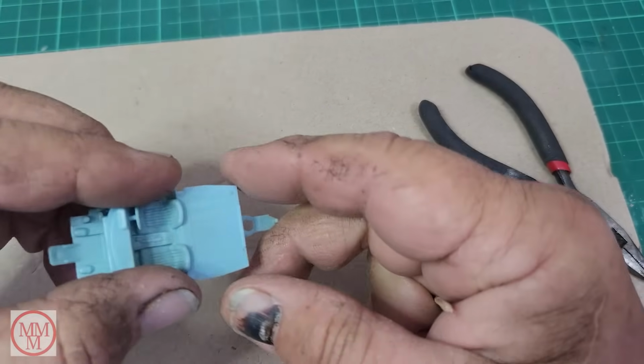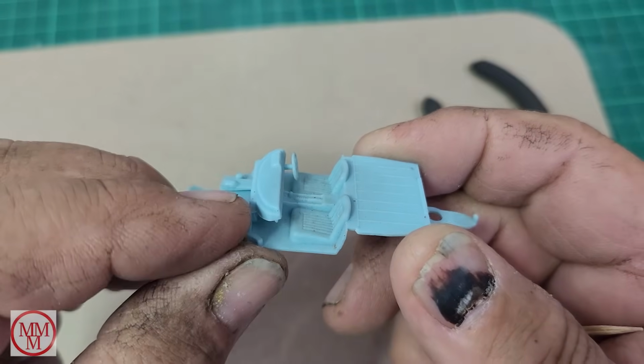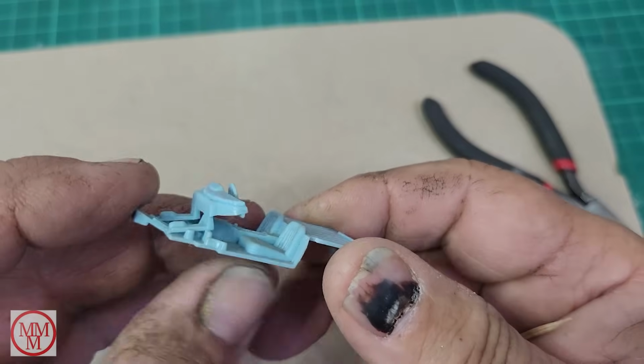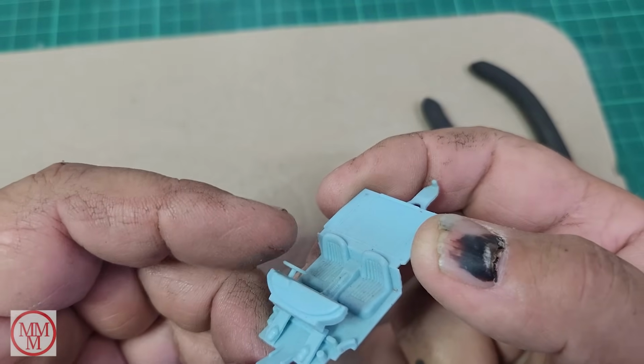Just having a close-up look at this here. I thought it was one of those that fold out. And you know what? It is. However, I'm not going to demonstrate it because the hinge points are so fragile. They're very, very thin plastic right on the edge there.